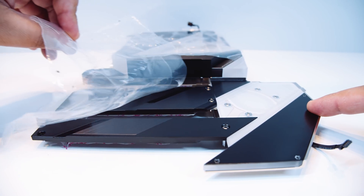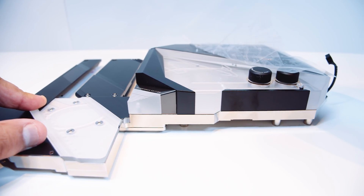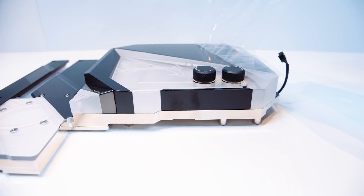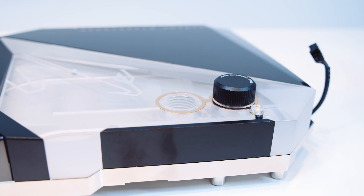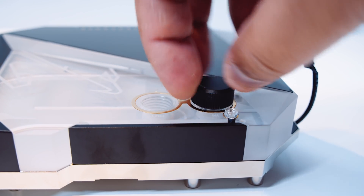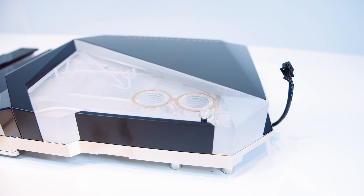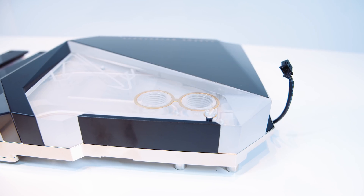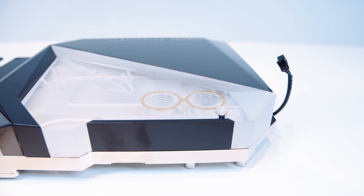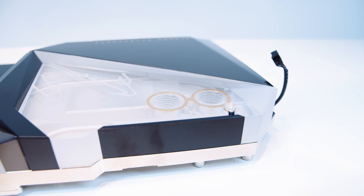Let's get that plastic off so we can have a look at that beautiful design. You'll notice that there are parallel inlet and outlet ports for the water to go into the monoblock. The reason they've done this — and this is becoming more popular over the last two years — is that people will be using distro plates. So this motherboard is designed to be used with a distro plate with these type of fittings. It's a really elegant way of doing it and I like it.